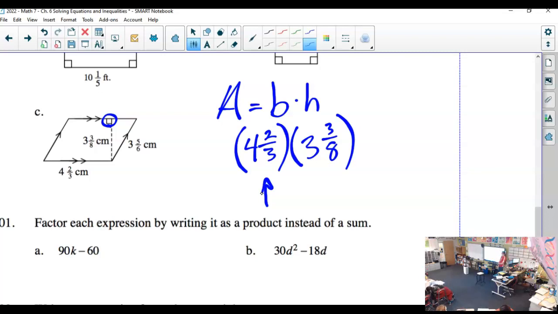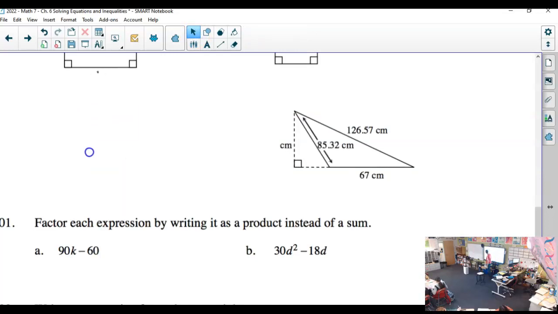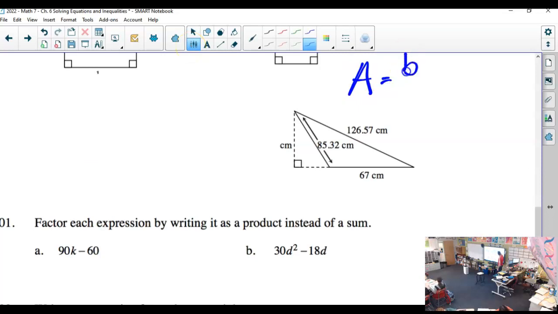But does that help clarify, Lucas? And anybody, guys, if you struggled on 100, you should be watching right now. Parallelograms solve like rectangles. On the flip side, the triangle here, so still on 100. If you had any struggles, you should be watching right now. Area formula for a triangle is base times height, then divide by 2. Or you can say 1/2 base times height. Both of those are the same.